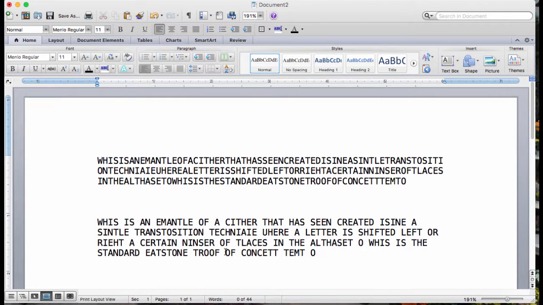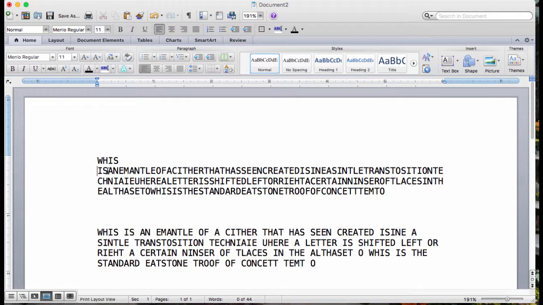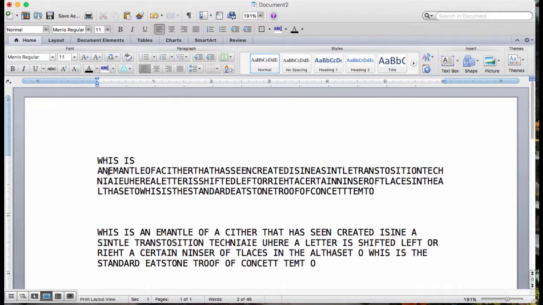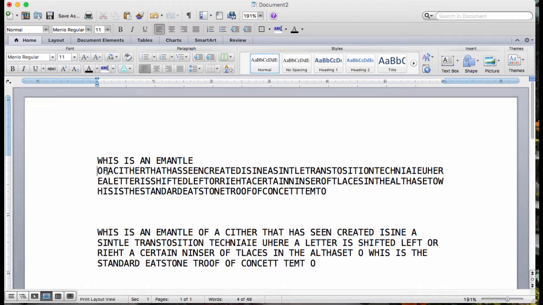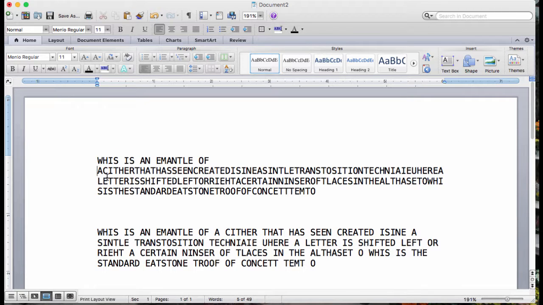Now, I know what the clear text says, so if you start to parse, you'll see that there are various words that are actually beginning to show themselves inside of that long, seemingly unparsable string of characters that was returned.